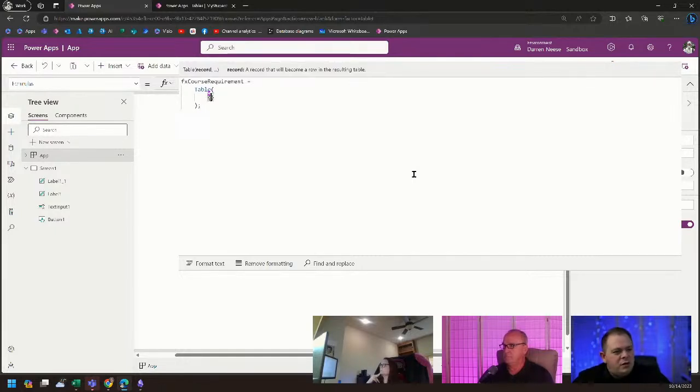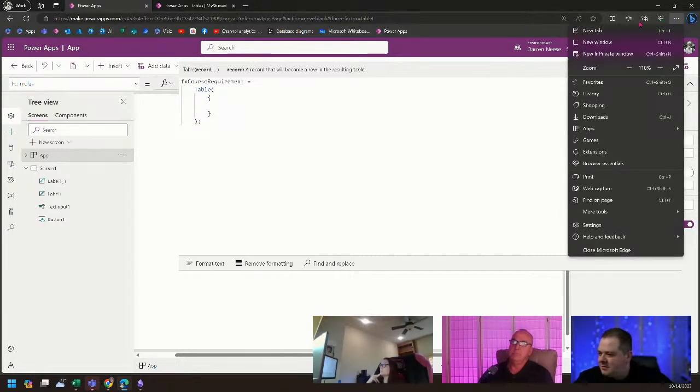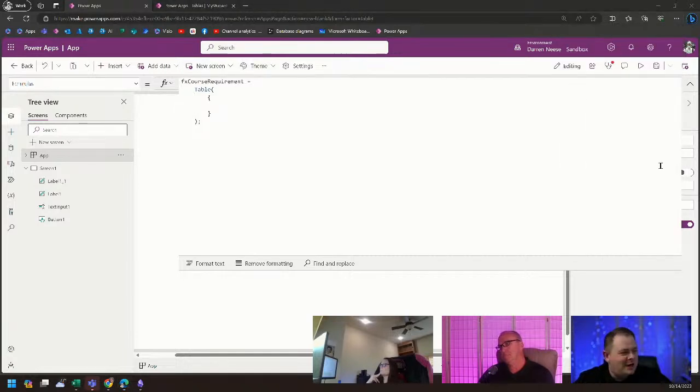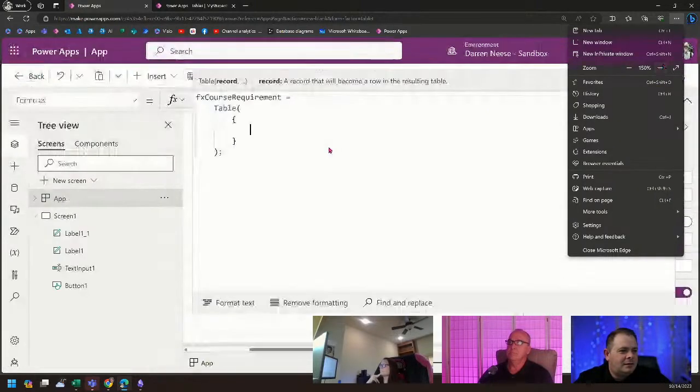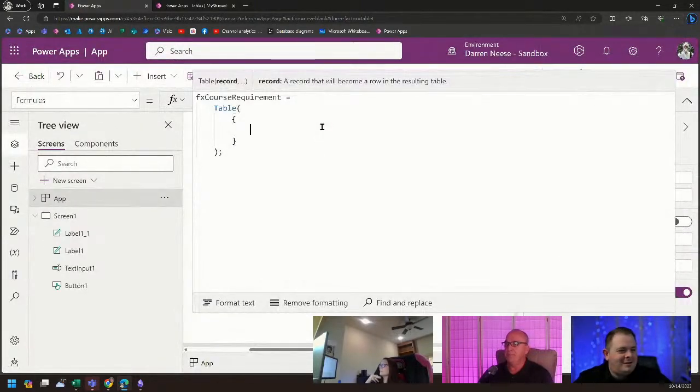And what do you think when you see curly braces in PowerApps? Patty or Kurt or anybody in the chat, what does that mean to you? If you see a curly brace, is that a dead giveaway for anything? It's a record, isn't it? Yep. So always think, when you see these curly braces, you're probably defining or referencing a record.